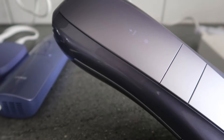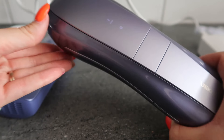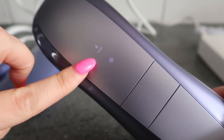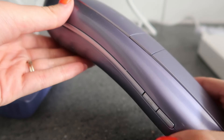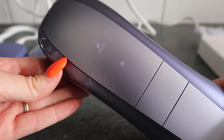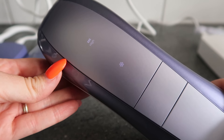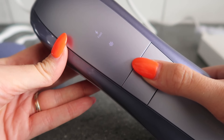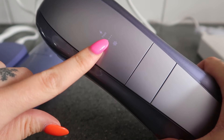These show your power mode — you switch it with your power button and you can see it changing between the different modes. This is the auto-glide: you hold this button down and it brings up the dots, so that's auto-glide on and auto-glide off. This is the fan on the side that you can hear, and I do think this is slightly quieter than the Air 10.